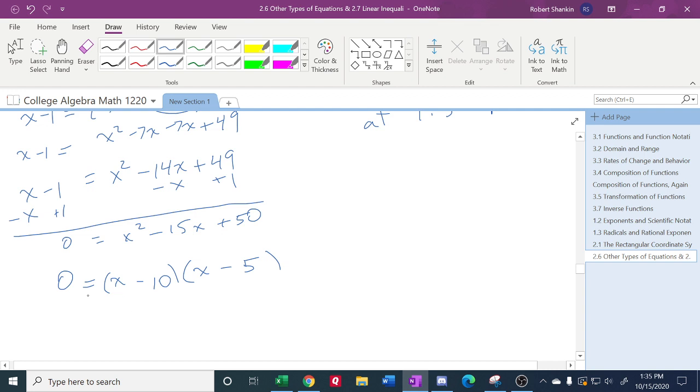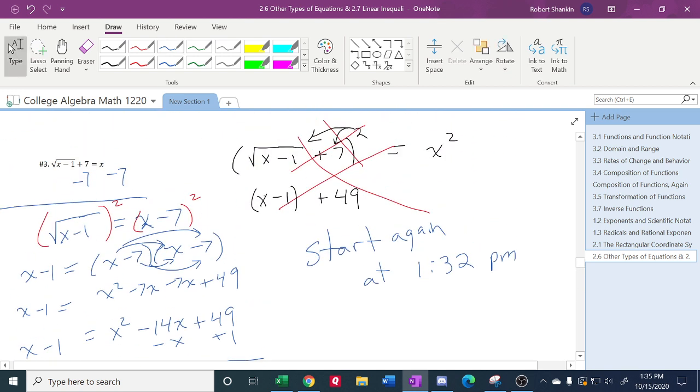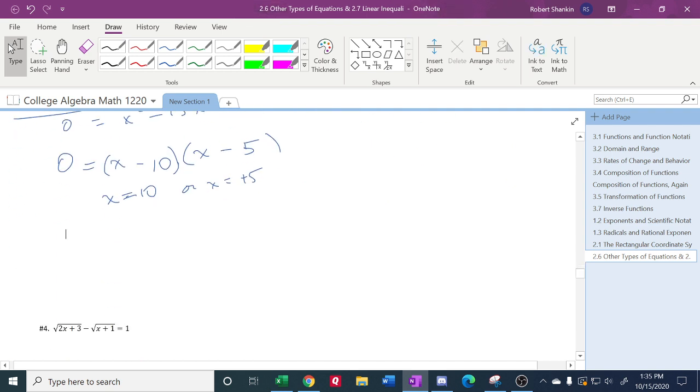And then when you set 0 as this number times this number, when you think of what's in parentheses as one whole thing, then this has to be 0 or that has to be 0, so x is equal to 10 or x is equal to positive 5. We're done, except when we squared both sides, that could have introduced extraneous solutions. So we have to go back to this, and let me copy that in again down here. And so I'm going to check.